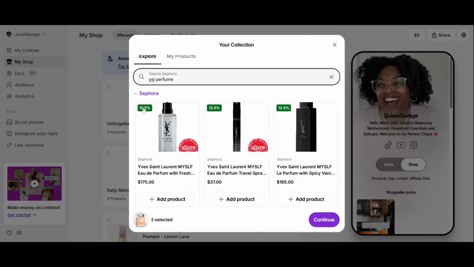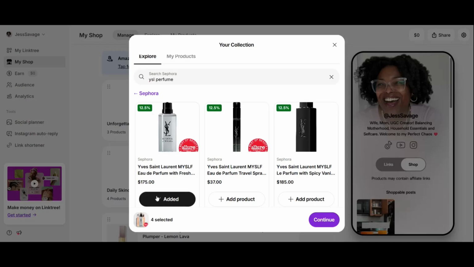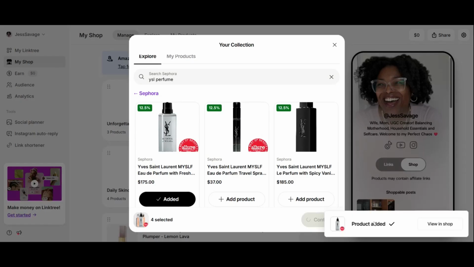So you can literally search. You can use the search bar just as if you're using the search bar at Sephora. And by me just putting in YSL perfume, it's going to give me a listing of perfumes that are available at Sephora. And from this selection, I will see how much commission I make off of each one, as well as what's currently in stock for them. And once it comes up, it's going to show you the commission rate that you're going to get, along with the current price for that item.